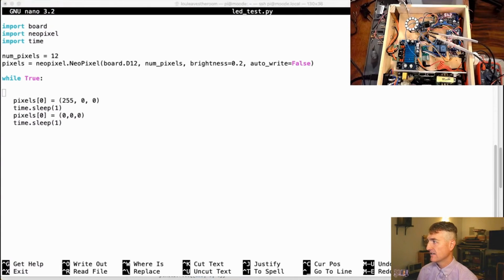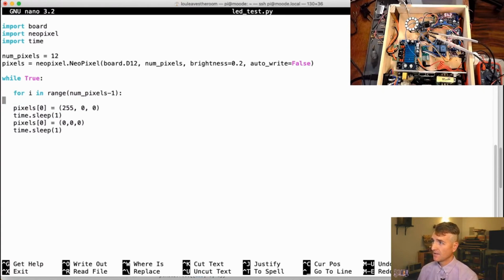Now, I have cheated a little bit. And I'm going to recreate something I've already done. So let's start a for loop. I have my number of pixels defined and I have my pixel object. So for I in range, I just assumes to be zero, which I do love about Python. To number of pixels. I think I might need to do for I in range number of pixels minus one. We'll find out.